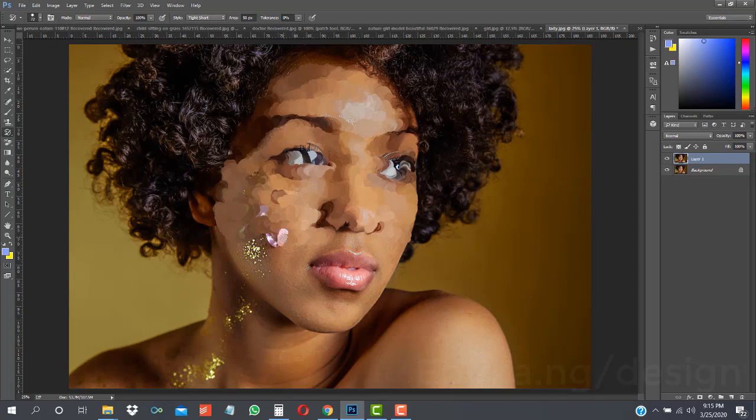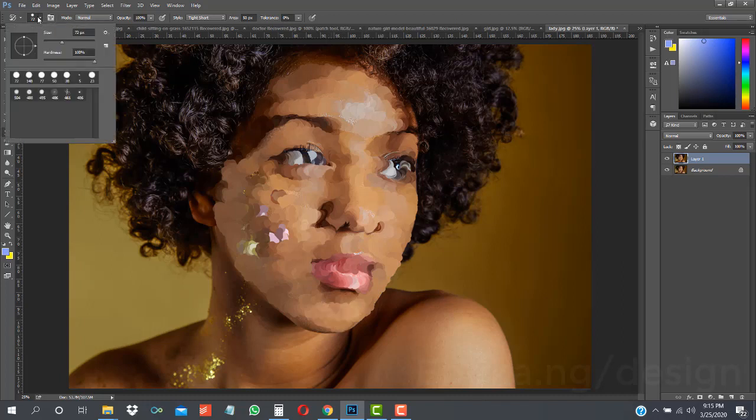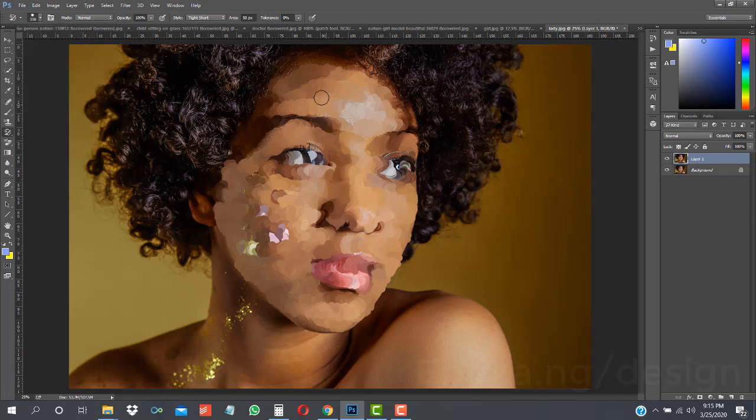Now I also want you to note something. Even as we're using this art history brush tool, remember it has sizes, so we'll play around with the sizes so you understand something deeper. If we increase the size of this brush from 72 to about 150 pixels, watch what happens.